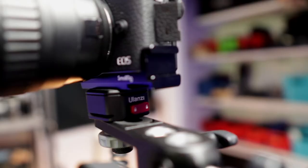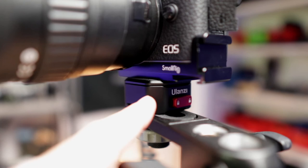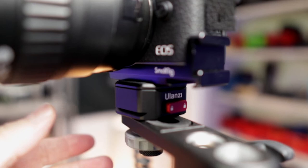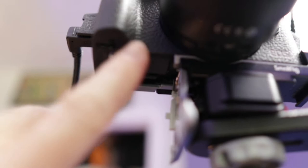Now, one of the things I've added to my M6 is this small rig vlogging cold shoe plate, and I fit it under the bottom. Now you can hang a mic off of there, but one of the reasons I do that is so I can put this Ulanzi quick release plate, which is so cool, which allows me then to offset the camera, which is easier to get to the battery and the card if I have to change batteries or something like that. But I would highly recommend one of these quick release plates because you leave that on your tripod or your bracket and it's just easier to pop your camera on and off.